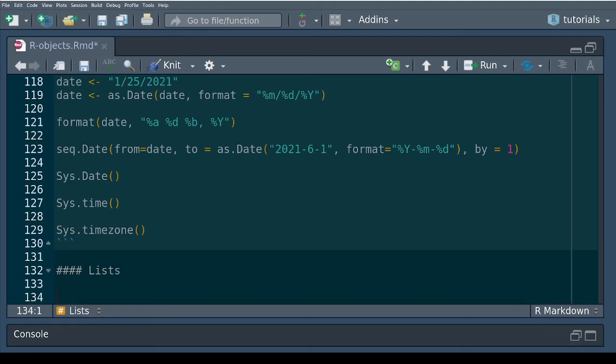What is a list? I think simply we can say a list is no different from a vector, only that now its elements can be of different types. Remember, even in a vector we were able to bring items of different types, but those were strictly atomic types. You cannot create a vector with derived types, but with a list you can also bring derived types, and just anything goes, any object goes.